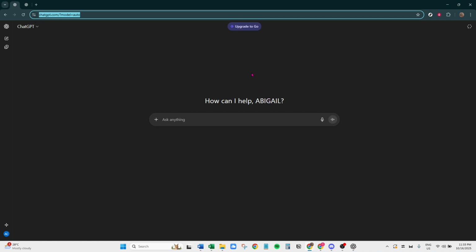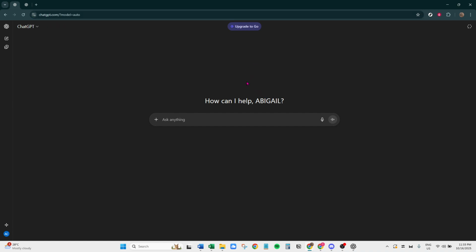Once you're logged in, the next step is creating a new chat. This is your blank canvas and where all the magic happens. Simply locate the option to start a new conversation, which you can usually find on the homepage or dashboard. Click on it, and you should see a fresh chat window open up, ready for your input.